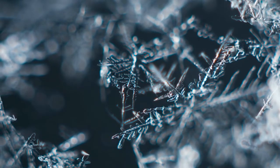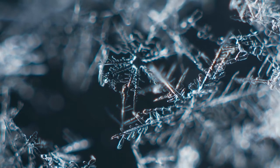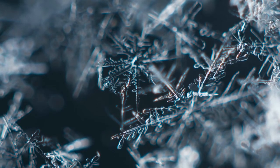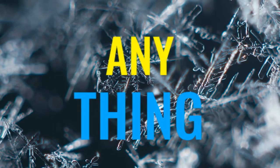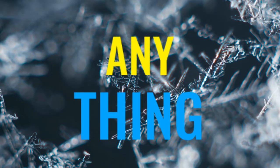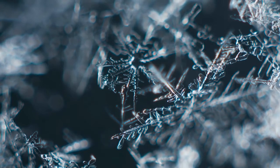Now it is interesting to note that those water molecules won't just join the existing ones in the ice on their own. It actually takes the presence of one little speck of something — dust, dirt, skin, hair, grease, anything — for those new ice crystals to form on to. If the surface of the ice touches a perfectly clean object, it won't freeze to the water molecules around it.